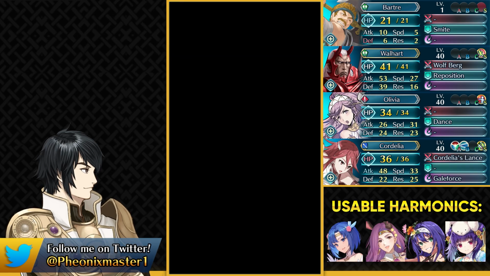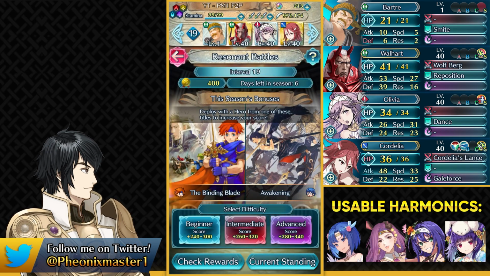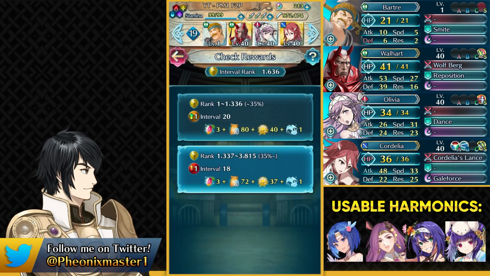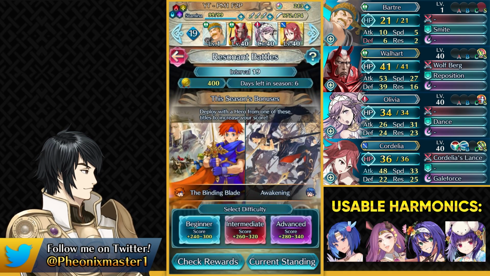So this is from Interval 19. And if you do not have any kind of Harmonics, then you're going to be going guaranteed down to Interval 18. So if you have some Harmonics, then you can try this week, I guess, and try to go up the interval. And yeah, this is basically the final guide for Resonant Battles.